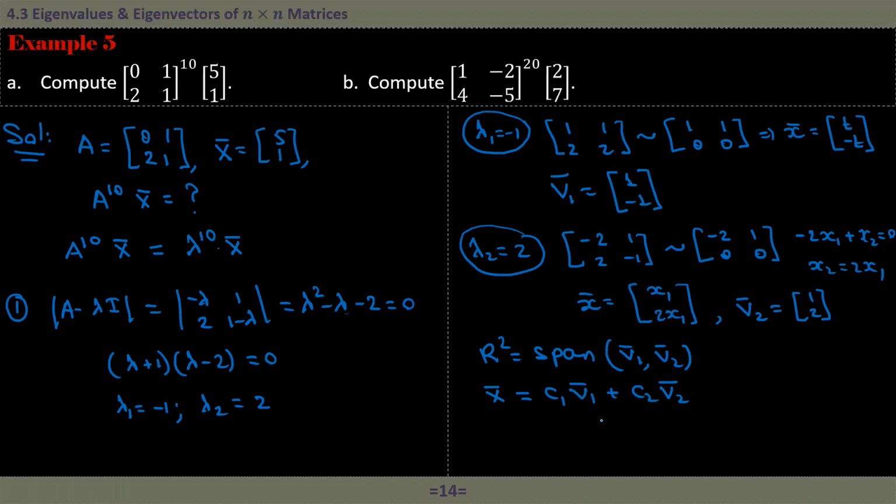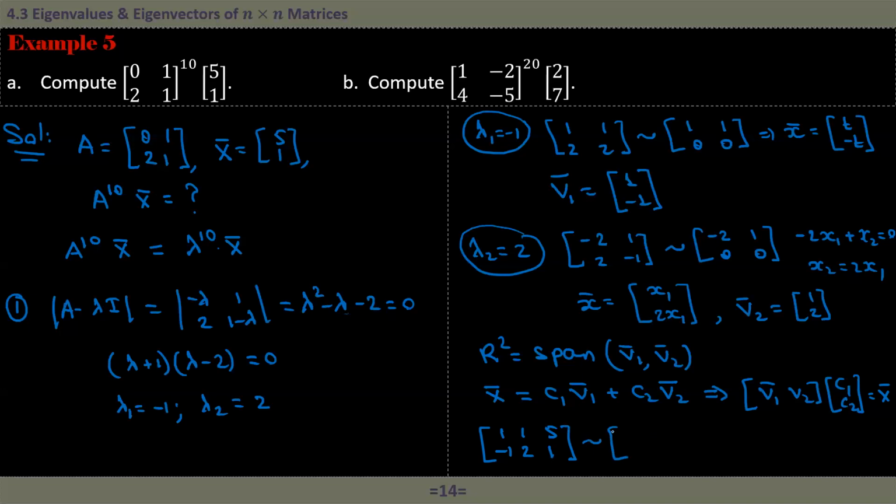As you see, we just have the system. Here we have vector v1, vector v2, and here we have c1 and c2. On the right-hand side, we have vector x, whose entries are x1 and x2. So if you just put the numbers, what is v1? v1 is 1, negative 1, and v2 is 1, 2. And x is given. Here it is 5, 1. I'm just trying to find c1 and c2.